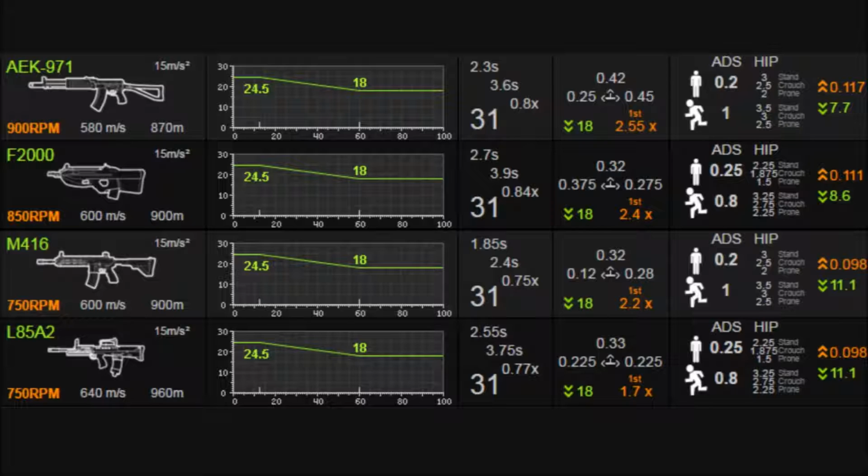But if you're wondering which one I prefer and why out of these, for a high rate of fire assault rifle, I prefer the F2000. Mainly because of the bullet velocity, but also because of the spray on it. It's a very controllable spread pattern for a high rate of fire assault rifle, and I like that. But if I had to choose a low rate of fire assault rifle, it's tied between the 416 and the L85. I like them both. At the minute I'm using the 416, but I do prefer the L85.